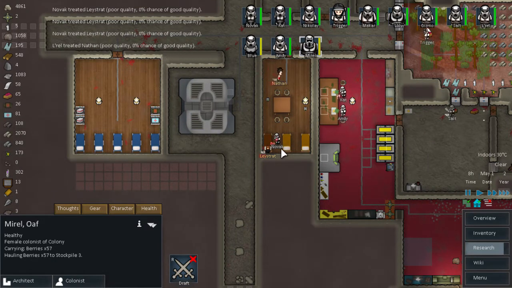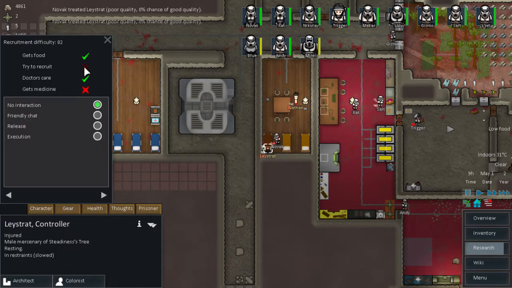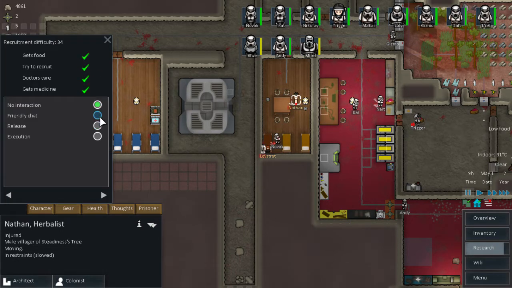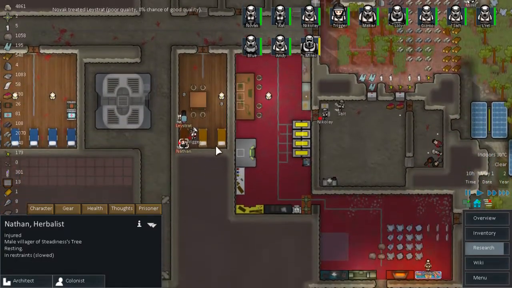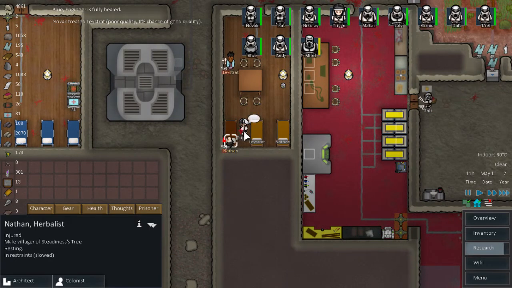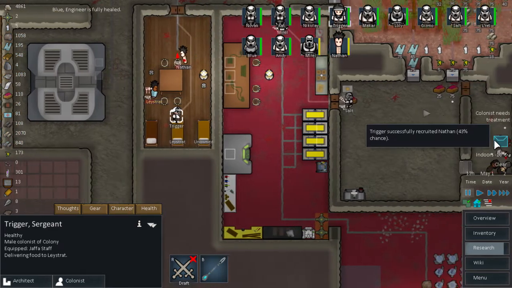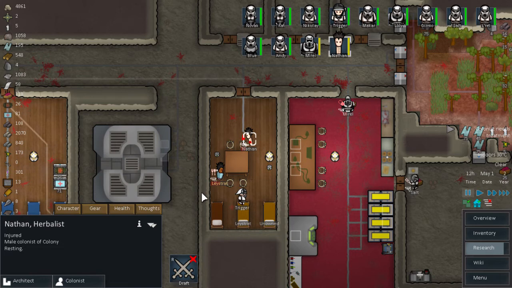Come on, Novak, you can cure him. Prisoner, I wanted you, didn't I? So let's go friendly chat. Perfect. Okay, Novak, you cure. Or Trigger, you can cure him even. Not sure what you're doing, Trigger, really. Chatting with the prisoner, he's dying there. Recruited Nathan. That was quick, wasn't it?